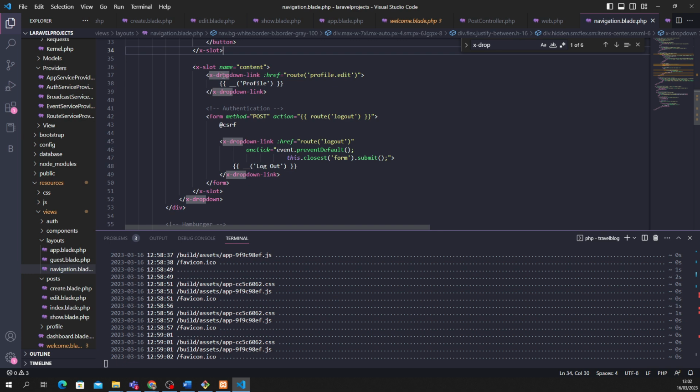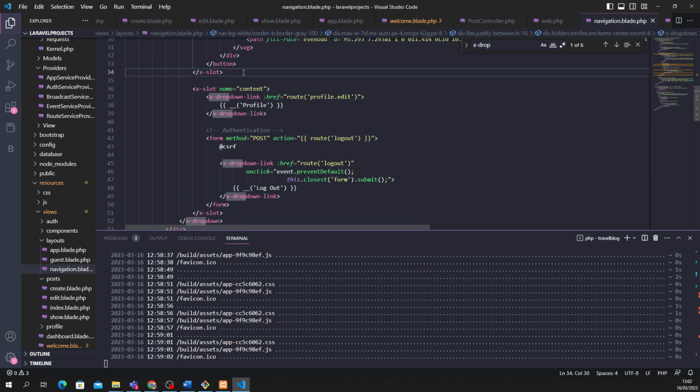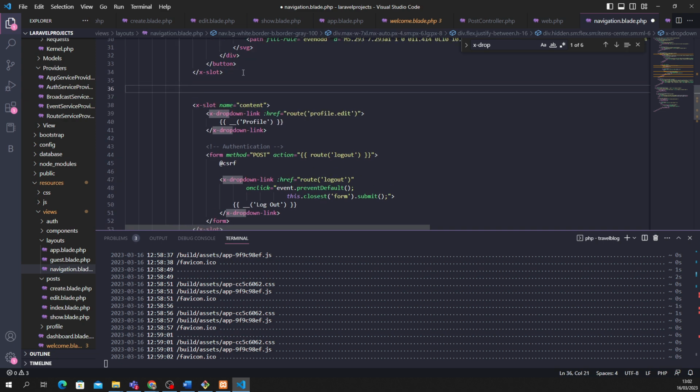So I'm just going to make sure that I'm in the right place. So here, if I remember correctly, so close the x-slot. Yes, so x-slot name, I'm going to have this equal content. Actually, could we do it underneath that one?